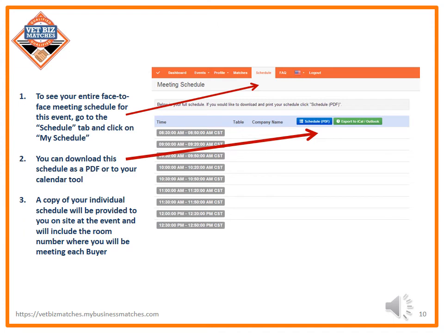Your exact appointment time will be 20 minutes, and then the remaining 10 minutes of that half-hour block is for you as a supplier to get from one buyer to the next buyer, because again, these appointments are taking place at a hotel, so you will have to move from room to room in between your appointments. You can come to this scheduling tool and see exactly how your day is going to lay out. You can export this entire schedule to a calendar or Outlook tool that you may have. You can print out a copy of this schedule as a PDF.